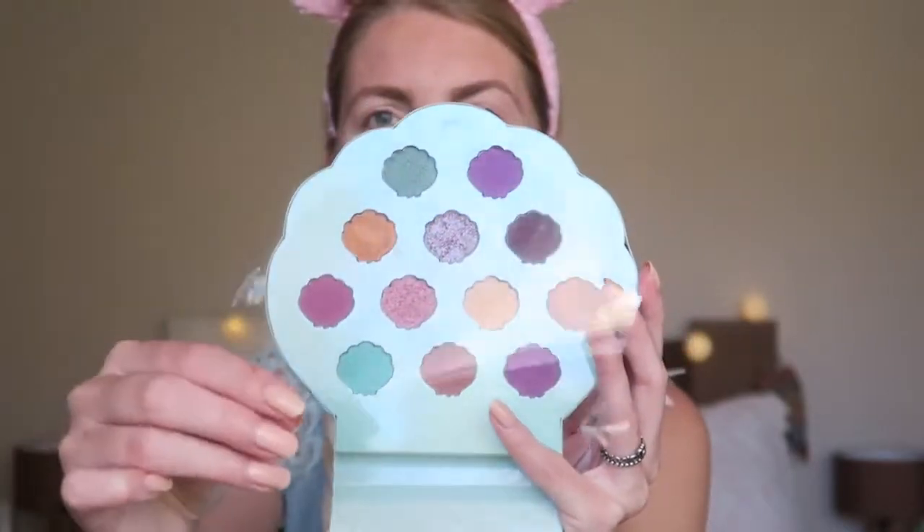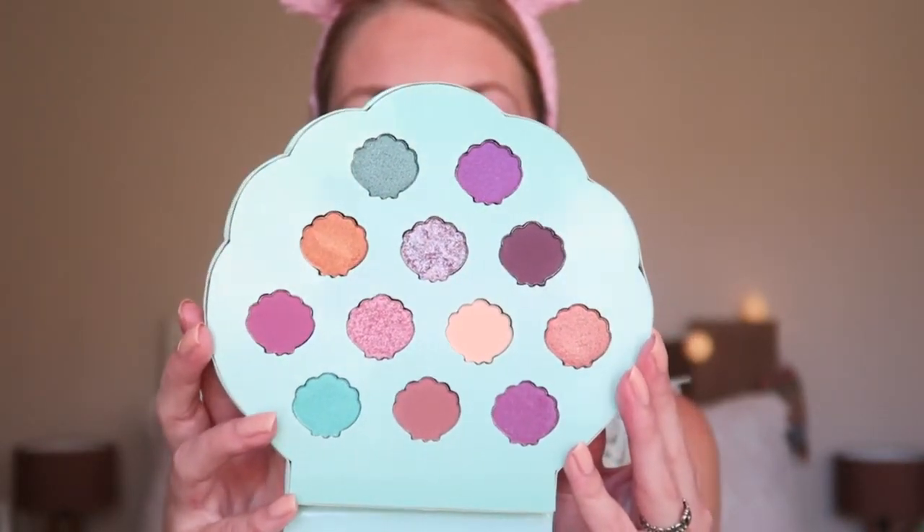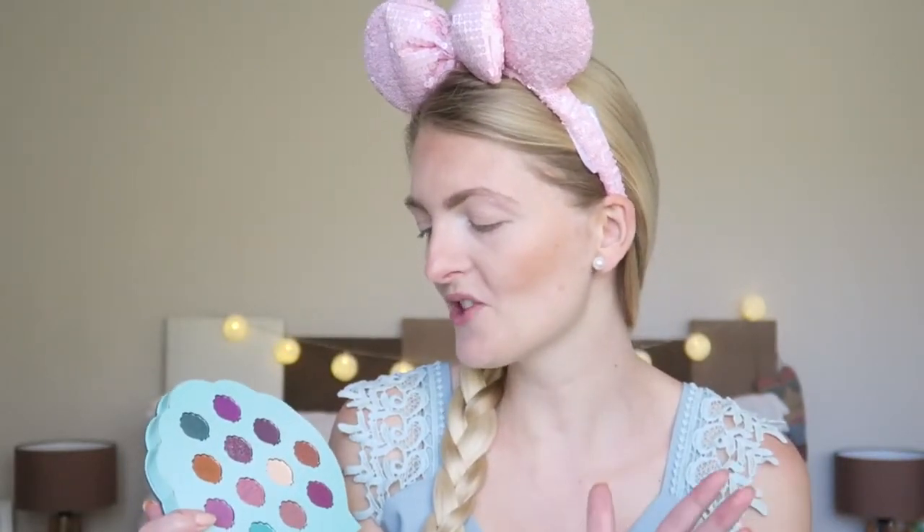I always love to do that. So this is the eyeshadow palette — lots of purple shades but also green, like The Little Mermaid. I think the colors are very beautiful. You've got lots of shimmer shades, and these two especially look really shiny, plus a few golden shades. The only thing missing is a mirror, but this isn't really a travel palette since the colors are quite different from everyday shades — it's more of a night-out palette.